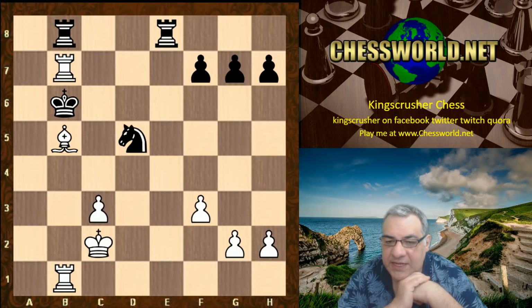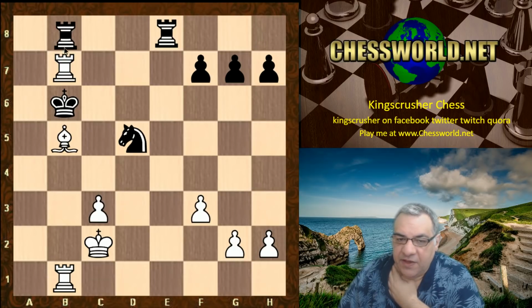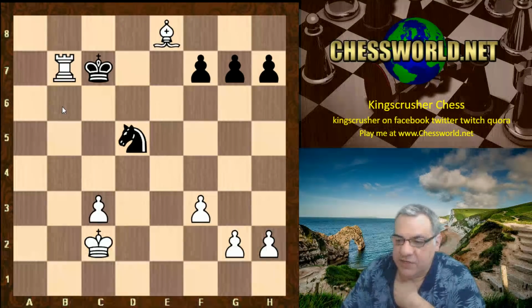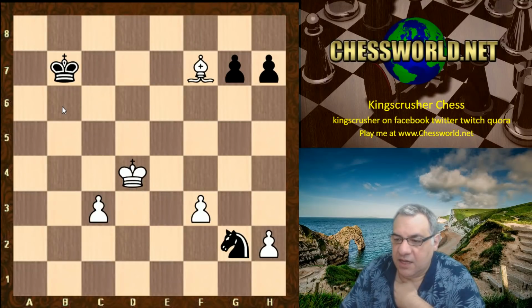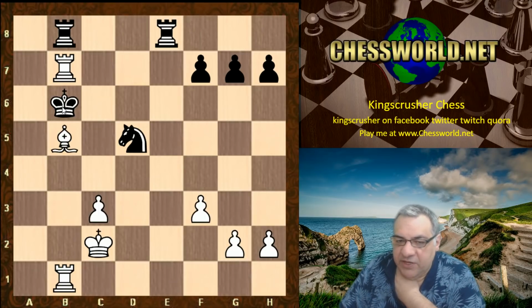Now, if Black did take with rook takes b7, then this is good. Bishop takes, check, and this ending is very good for White. This is a very good ending for White, so that wouldn't be very good.